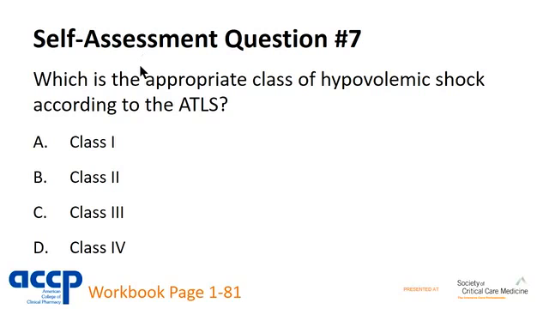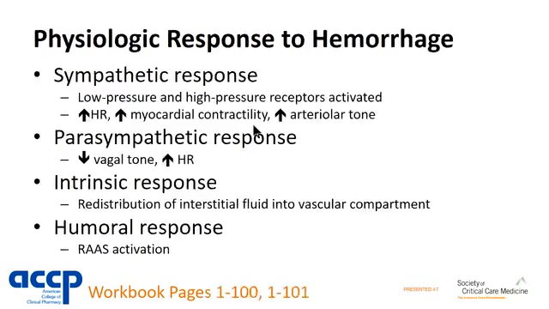Okay, all right. Perfect. You have class 3 being the predominant answer choice here. Again, when reflecting back on the different categorization schemes, based off of the amount of blood loss, but also reflected in the blood pressure and the mentation, you'll see that this fits class 3 according to the ATLS.